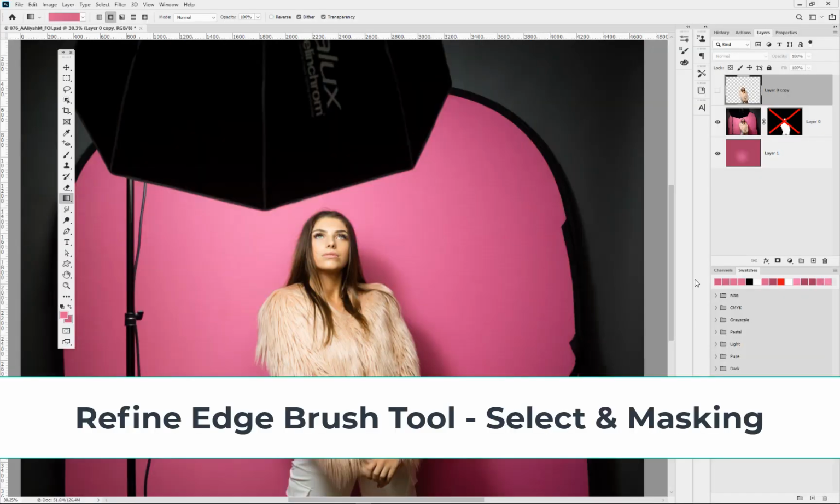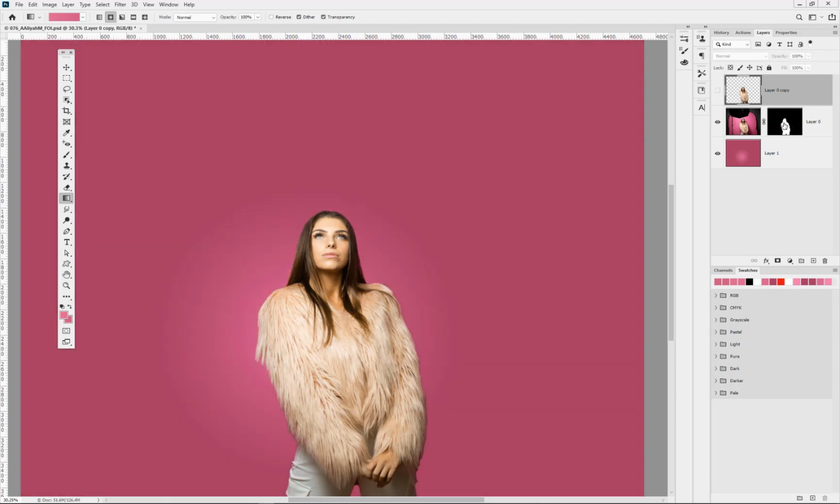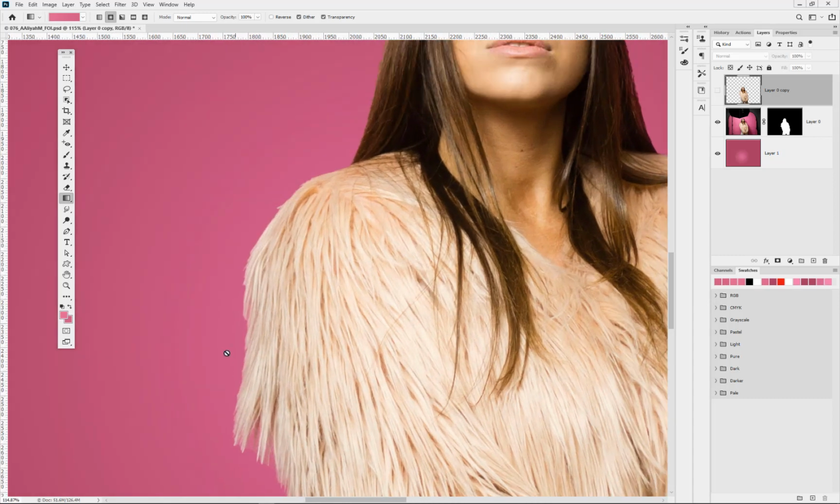In a previous film, I've shown you how to use the remove background option in the properties panel to simply change an image. And basically, if I just demonstrate that for you again, so if I just shift click to unclick that mask, you can see what we did. But when we start to actually work close in, you can see that the edges there are not as good as we want them to be.